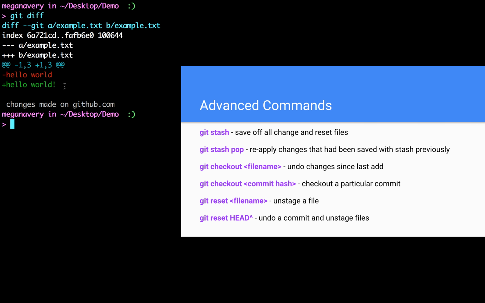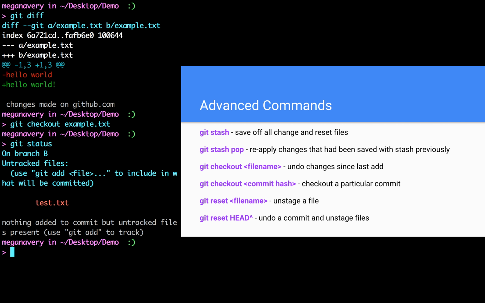If I decide that I don't want this change in example.txt anymore, and I want to have it line up with whatever the last commit was, or since the last add, I can do a git checkout example.txt, and then if I do a git status, it doesn't look like example has been modified anymore, and that's because it took whatever example looked like before the last add and used that.